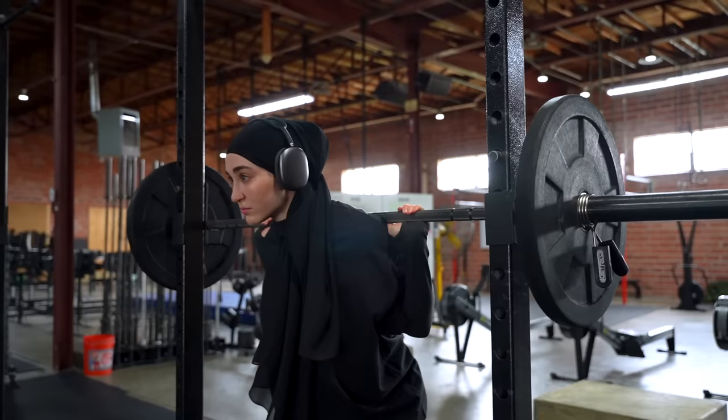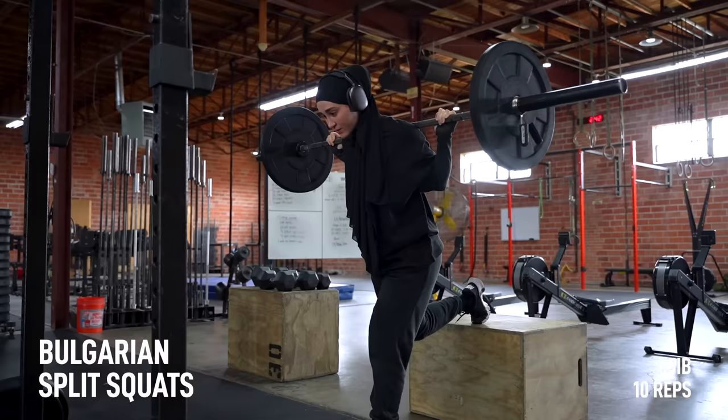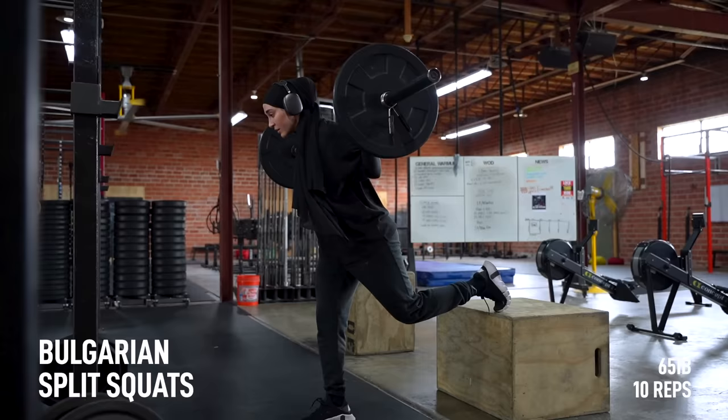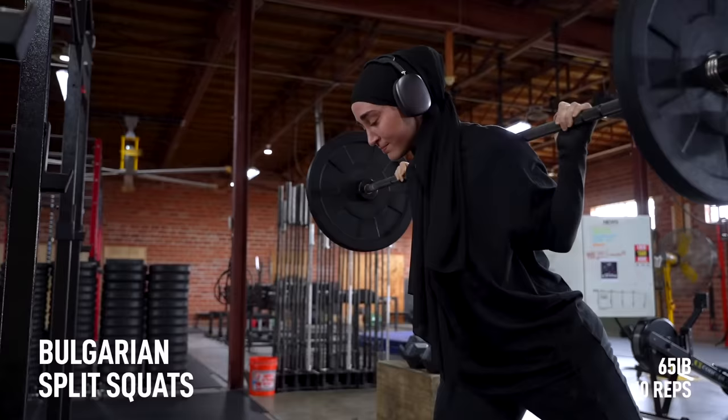Second set, we're adding 10 on each side and we're going for 10 reps on each leg. Okay, here we go. So we're gonna increase weight to 25 pounds on each side.